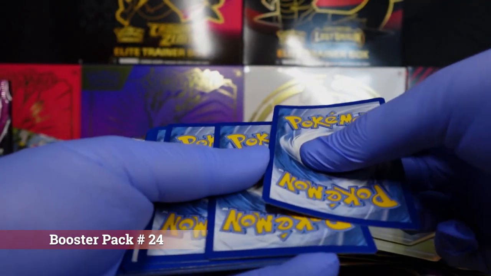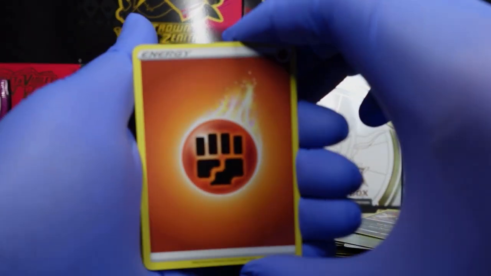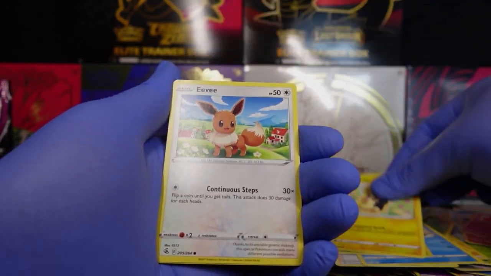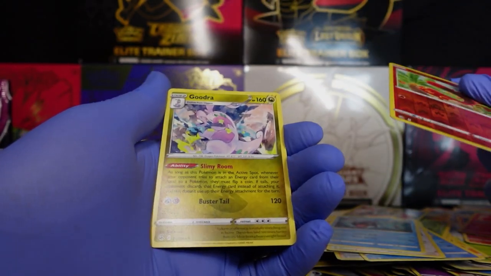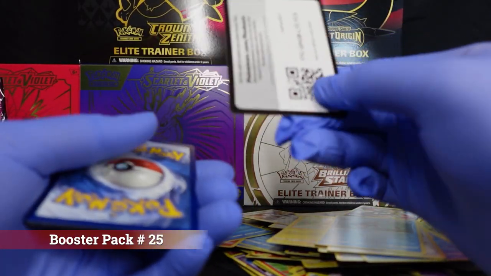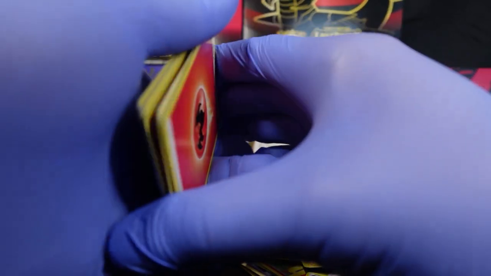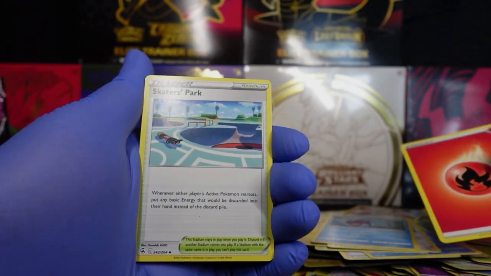Okay. One, two, three, four. Energy. Okay. More Bug Kick. Sure, Bug Kick. Adderpy, Morpeko, Eevee. Okay, reverse holo Slapman. And a Goodra. Rare. I kind of opened it behind the gear, bro. That is one, two, three, four. Alright. This booster box has not been kind.